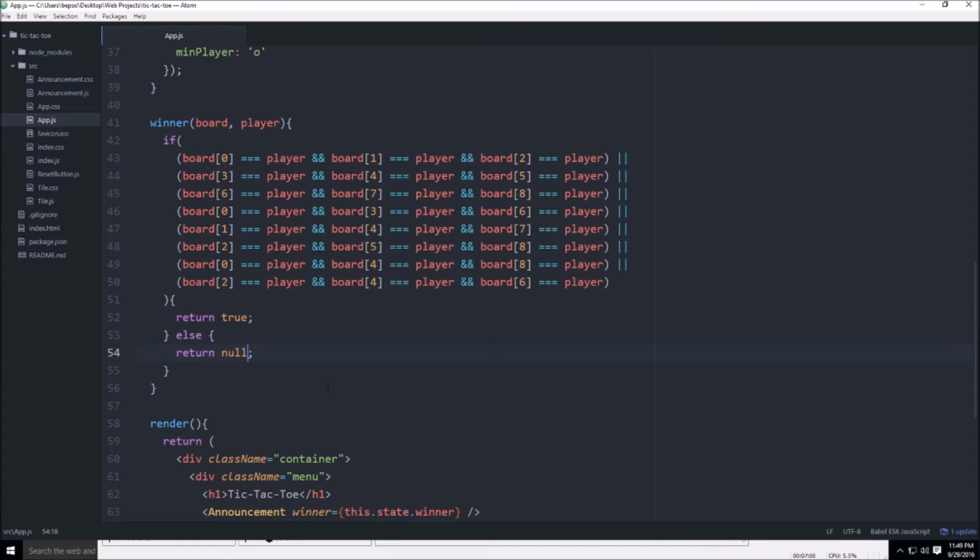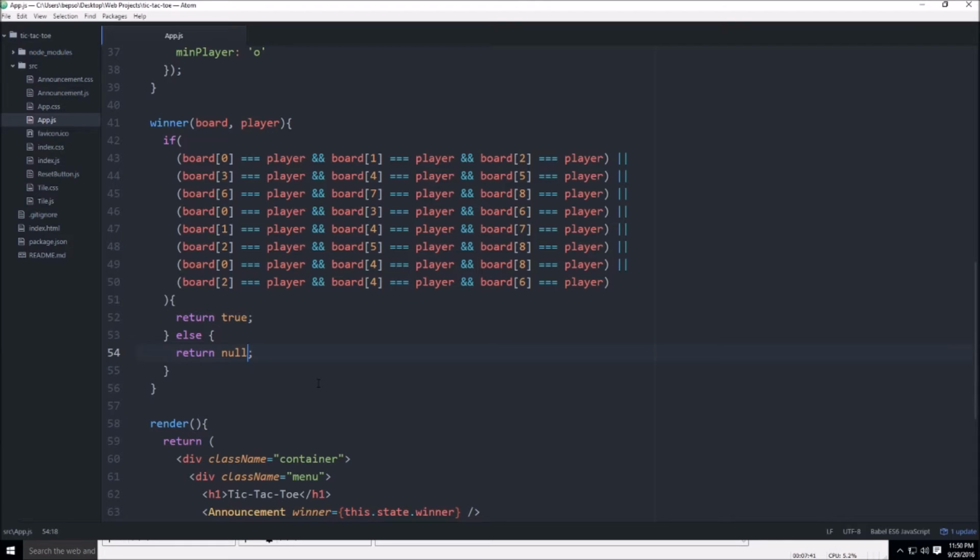All right. So then, in addition, copying the board becomes important, and the reason it becomes important is because of what I was talking about before with the asynchronous calls to set state. So we never want to work on the state itself. What was tripping me up was that I want to grab the player's move. I want the player's move to be evaluated to make sure it's valid. Then I want to make sure that the player didn't win. If the player didn't win with that move, I want to run the AI script, and I want the AI move to be placed as well.